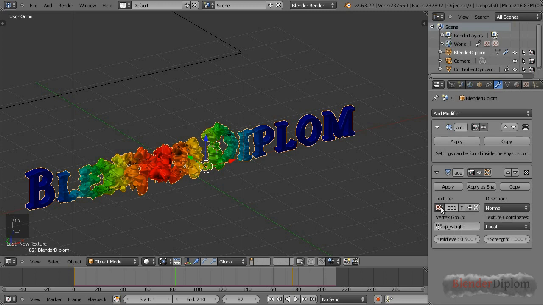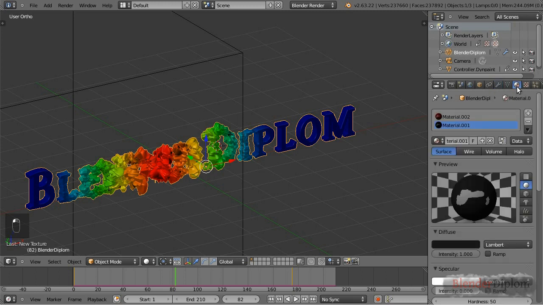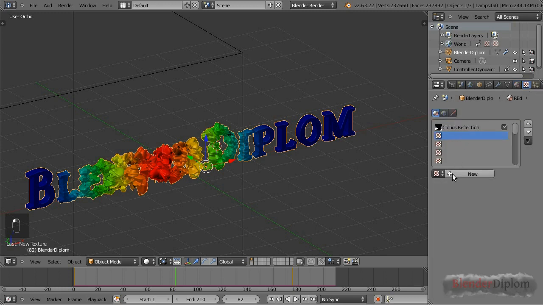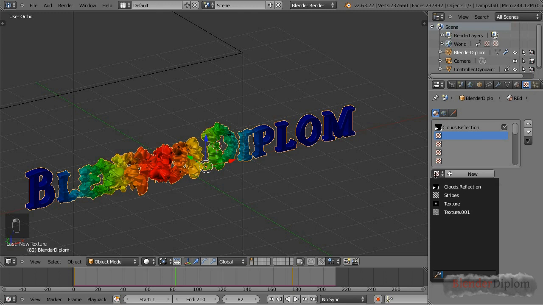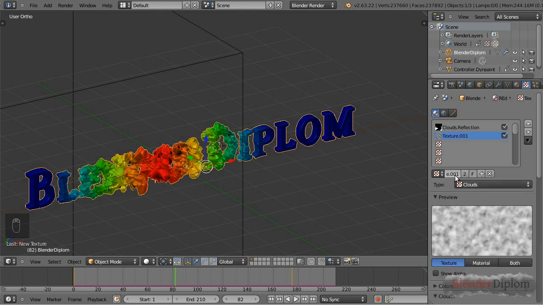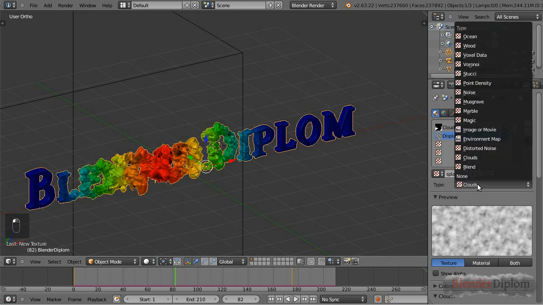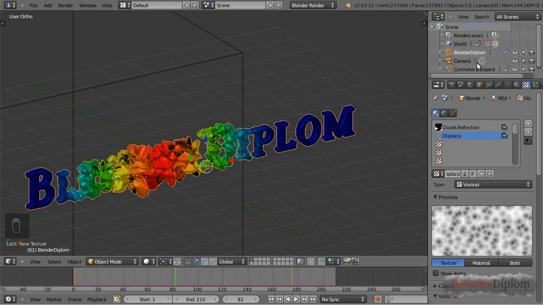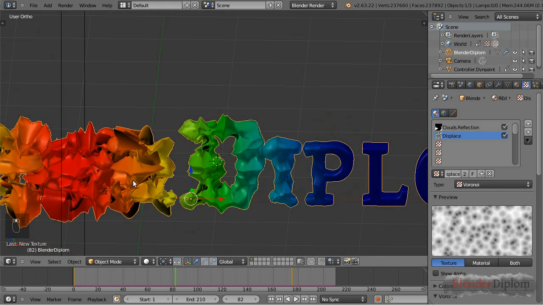And in Blender Internal, that's a little bit confusing how to edit this texture for the displace modifier, because we need first to go to materials, select any of these materials, and then towards texture. Let me select the red one, texture. Here we need to add a new texture, but select it from this list here, and here this texture.001, that's our texture we just added to the displace modifier. So let me call it displace, and select a different pattern first, or a different type. And I'd like some Voronoi, because that's what's giving those bubble-like effect.